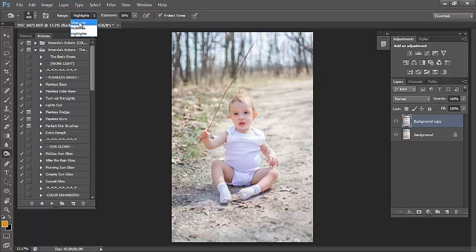And specifically, you can select shadows if you wish to deepen and darken the shadows. You can select midtones and highlights as well. In this photograph, I have a few blown out highlights, so I'm going to select highlights. And this is the exposure. This is how deep I'm going to, or how dark the brush is going to be. I usually don't start off too high, especially with the burn tool, so I'm just going to keep that right around 30, knowing that I can always change that in a moment.